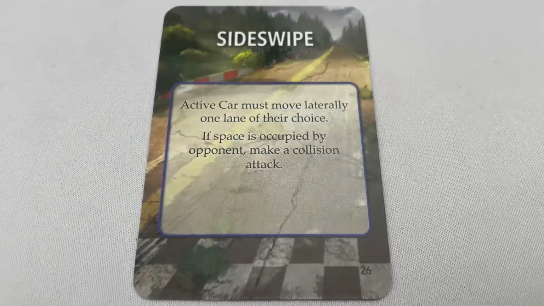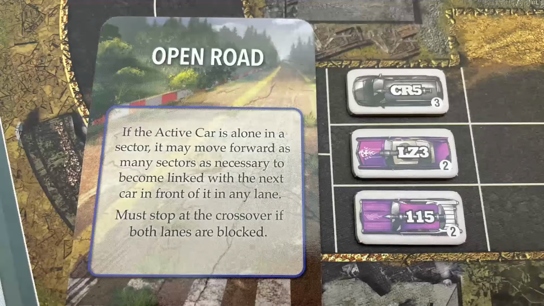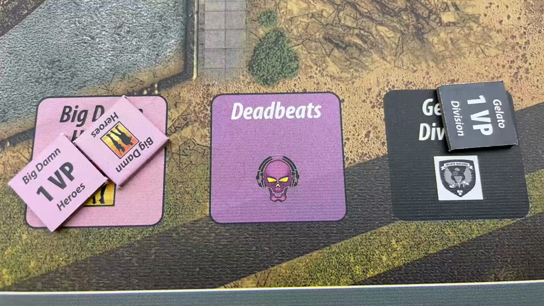Sideswipe may allow you to make a sideways collision attack, and if so, both bulldoze and chain work the same, but laterally in that column. Open road refers to a sector which is a single column on the track. For example, these 3 cars fill all 3 spaces in that sector. The first player to empty their VP pool of skin tokens wins.